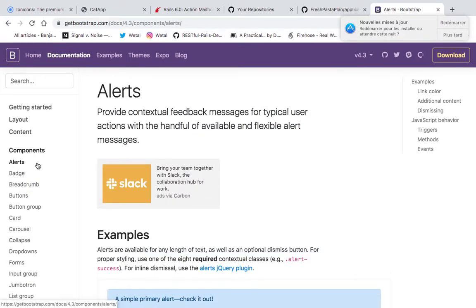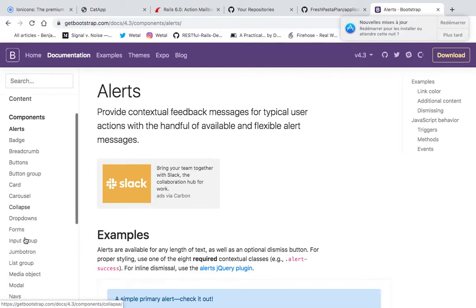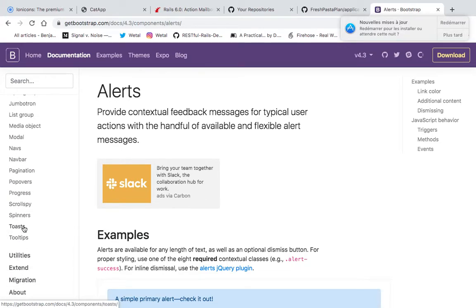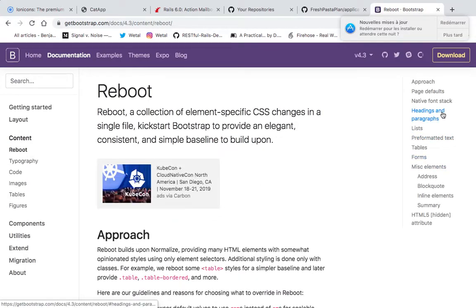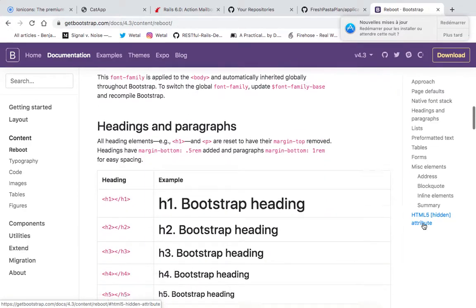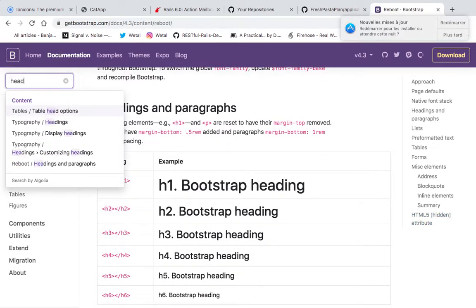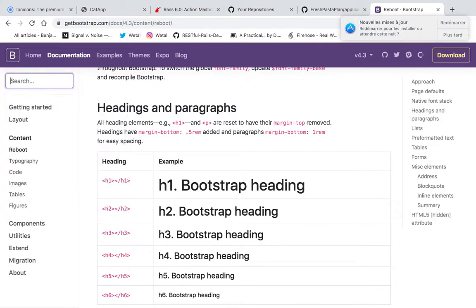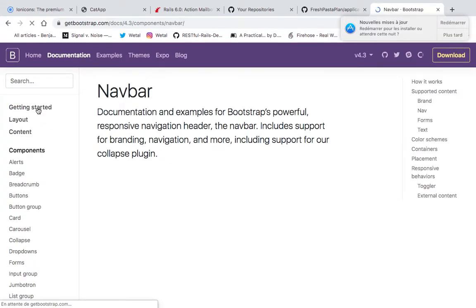Component maybe, or content. So let's see, you have content, your form, no, it's not. Content maybe. And there is something called, it's not really layout, but I'm going to put a header, and I think the header is part of the layout. Not sure, but there is something like that.